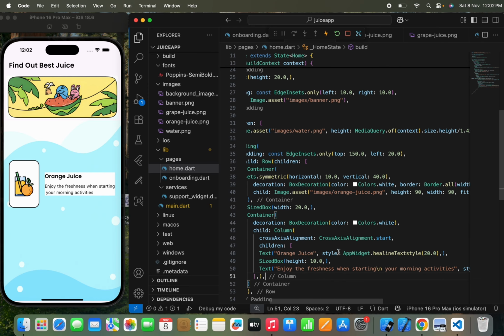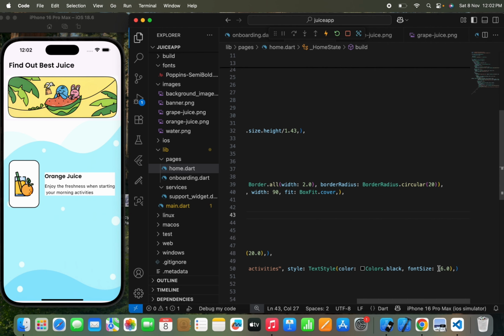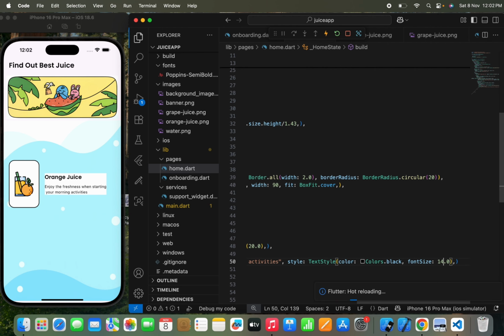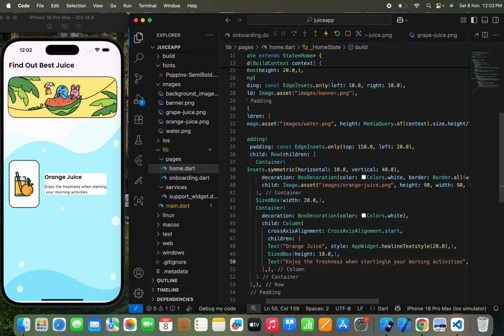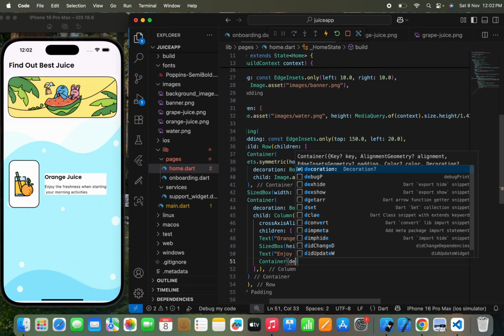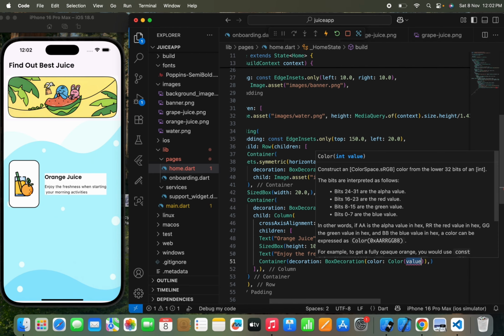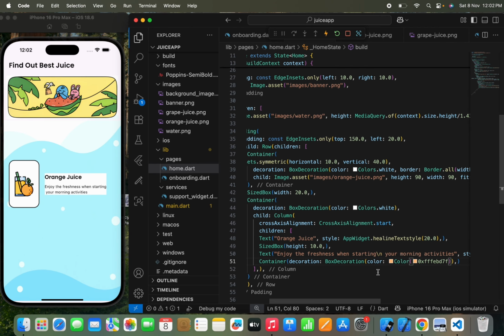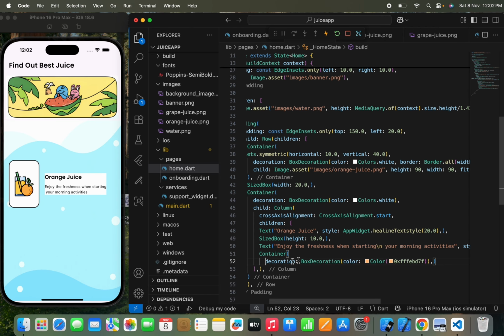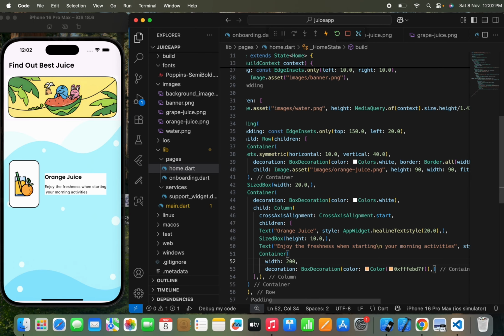Now here I just need to maintain the height. Okay, I think the font size 14 will be enough. Then I need to show the button as well. So for the button I'm going to write a container, decoration, box decoration, color. In the color I'm going to use a custom color code. Let me find that color code and we'll get back in a few seconds. So this is the color that I'm going to use. Now I just need to first pass the width. In the width I'm thinking let's pass 200, and then I need to pass a child.